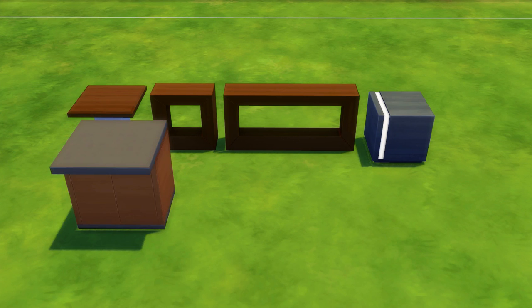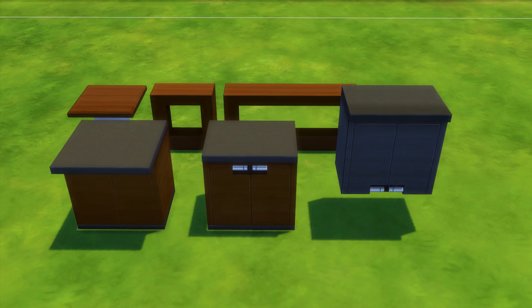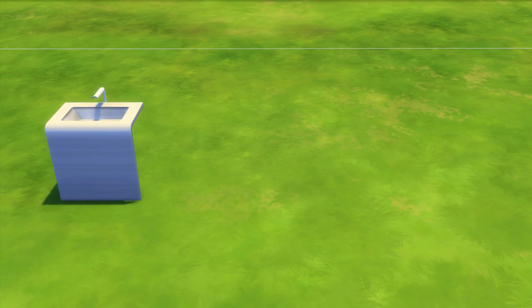There's also a new counter and counter island set, and with it comes a new cabinet type. I'm glad that these have a matching cabinet because the counters that came with Get to Work and Perfect Patty Stuff did not have a cabinet that went with them.